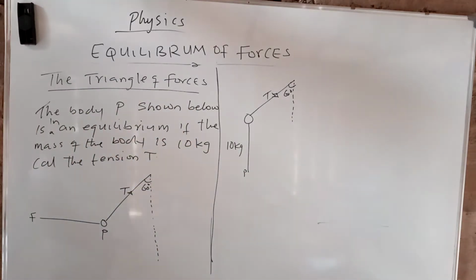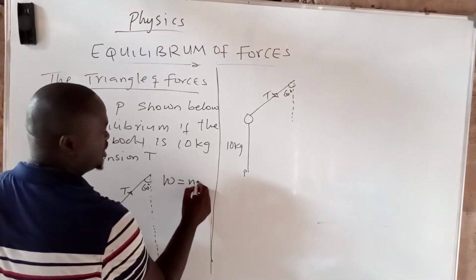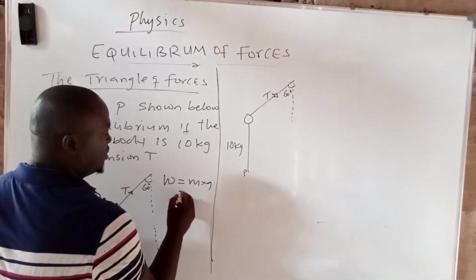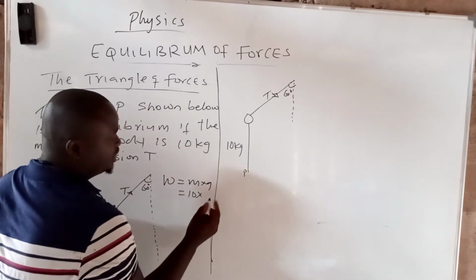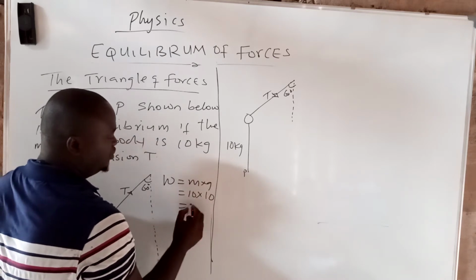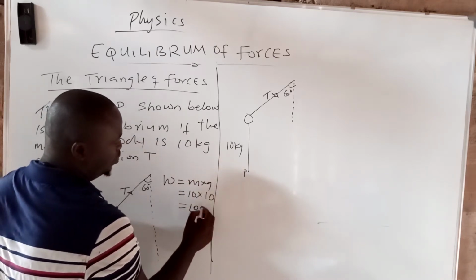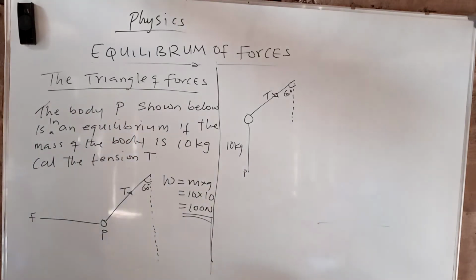Now look at what is going to happen. This is so tricky. I need my kg to be in Newton. Whenever you have a mass, I can get a weight, which is in Newton. Weight is m times g. So I have my mass to be 10, times acceleration due to gravity, a constant, which is 10. So 10 times 10 should give me 100. What? Newton. So if I want to keep it in Newton, I can simply convert it and get my 100.